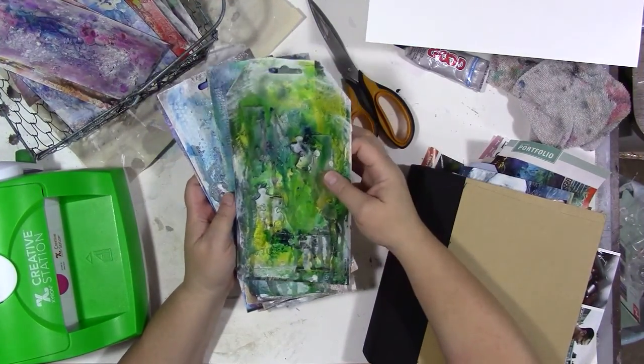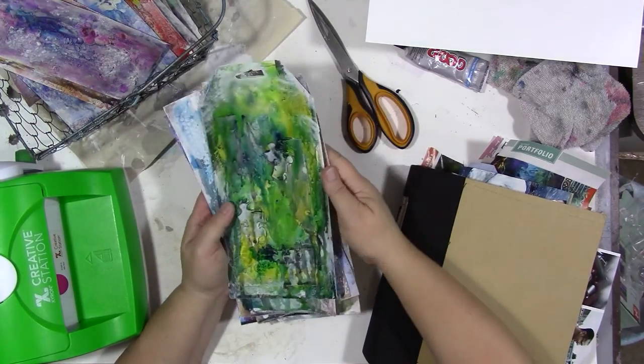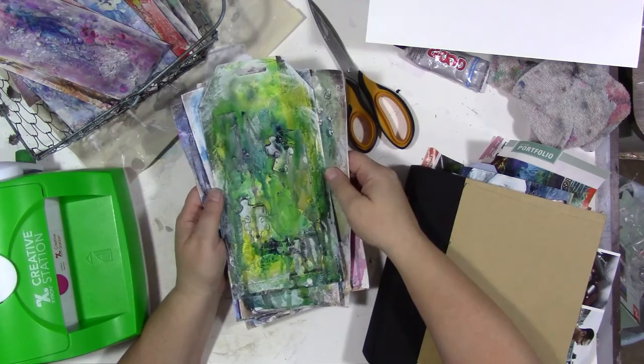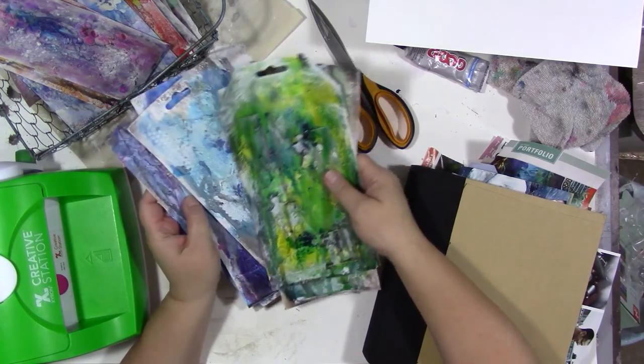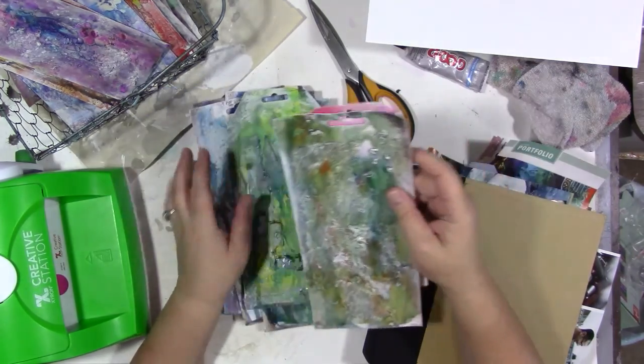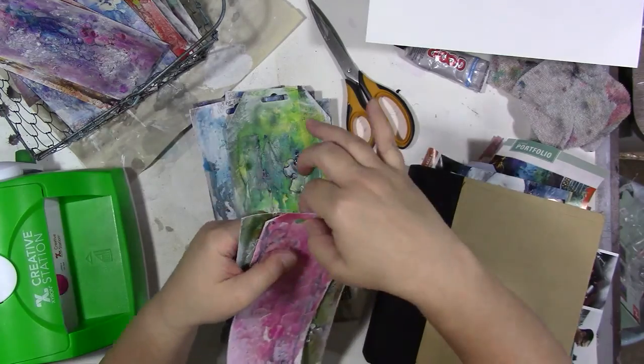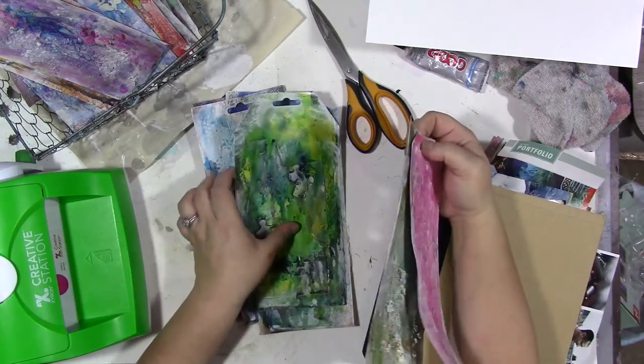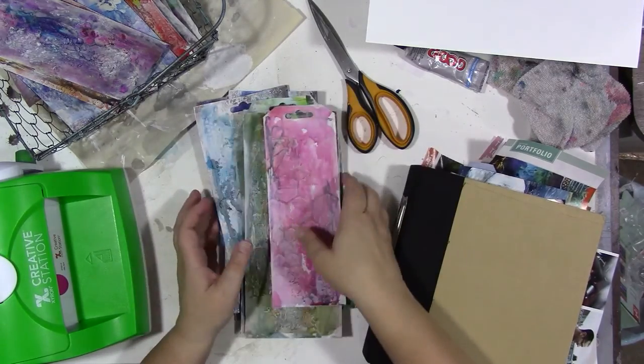So now that we've seen that video, and these are all nice and dry, I'm going to show you on at least a couple of them how to finish them and turn them into something interesting that you could bind together through their tops and use a binder ring, or you could gift to somebody.